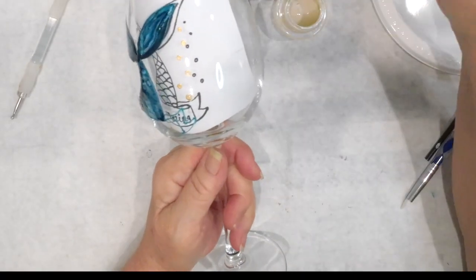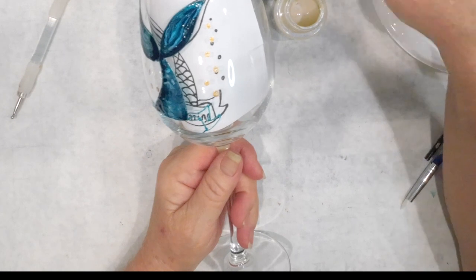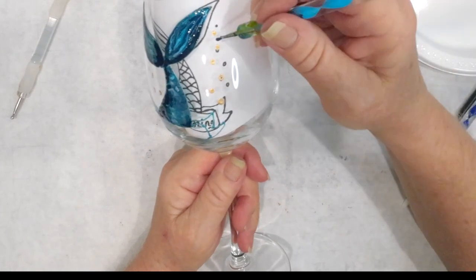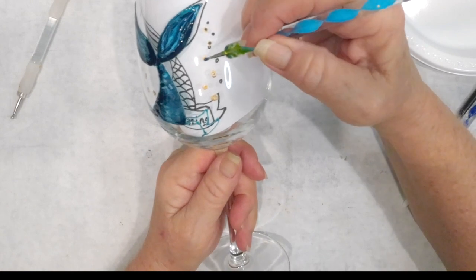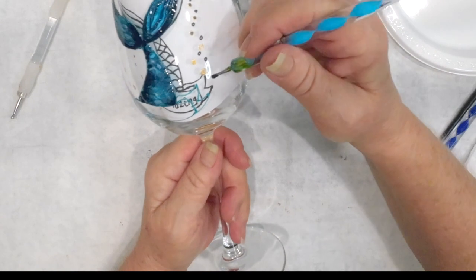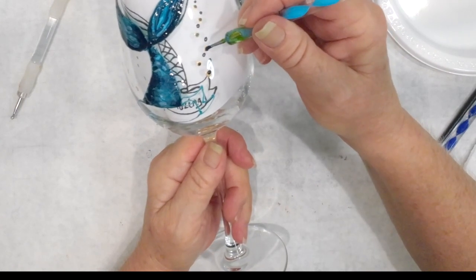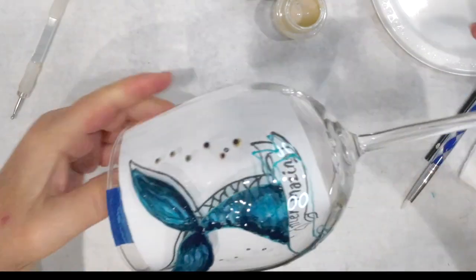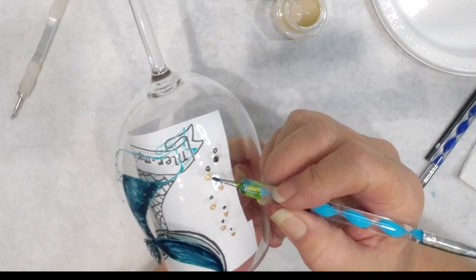Now we're going to do the dots, lighter to darker. I'm not going to use the iridescence, probably because they're small. I'm going to do a tiny bit here, here, and here. Same thing, darker on the bottom.